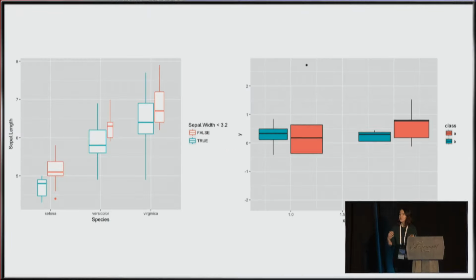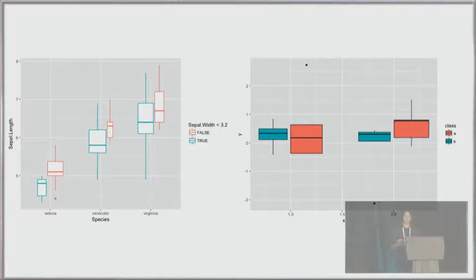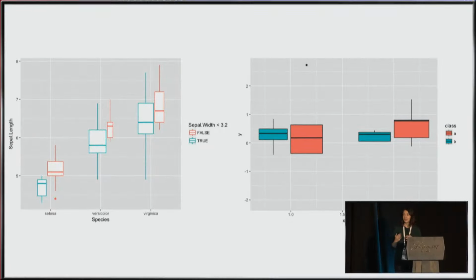So I then, from here, kind of rewrote this dodging algorithm so that it could see all the data at once instead of getting these groups of boxes separately. That way, it could scale all the boxes by the same amount and be consistent in that way. And I made some other tweaks that allowed it to work with continuous x-axes. And with these new changes, things are looking pretty good. The original issue was fixed. We have boxplots that work with both continuous and categorical x-axes.